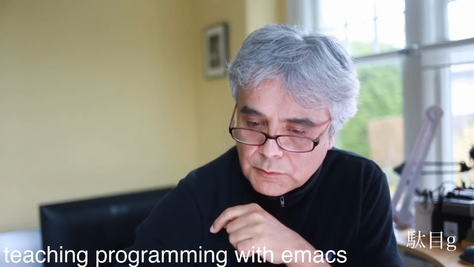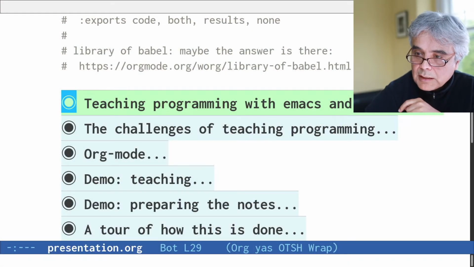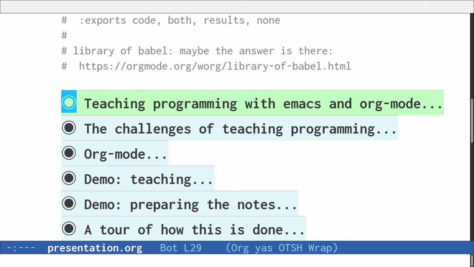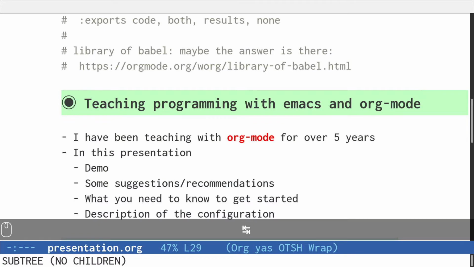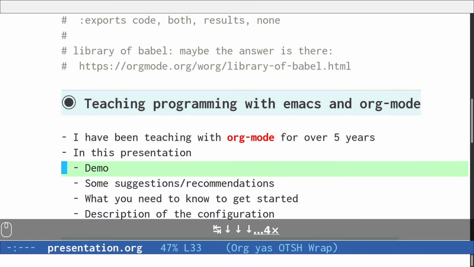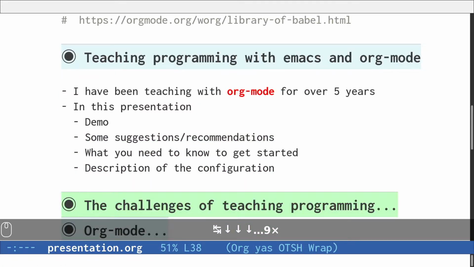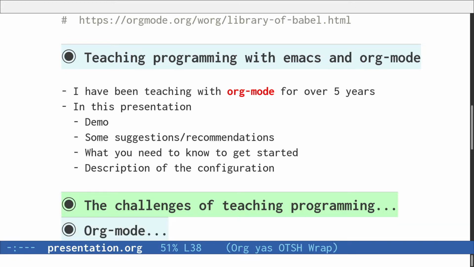Let me switch to my computer, and I'm going to remove myself because I can use all the real estate screen. And so the goal of my presentation today is really to give you a little bit of an overview of how I have been able to combine the use of org mode with some other tools.